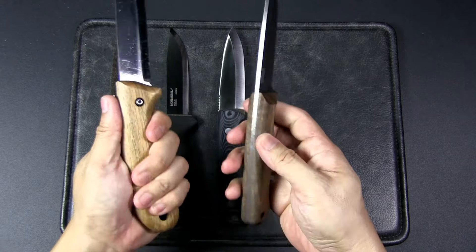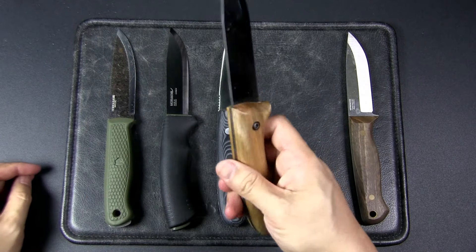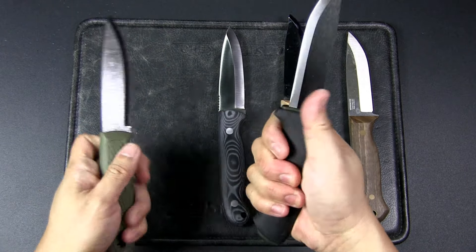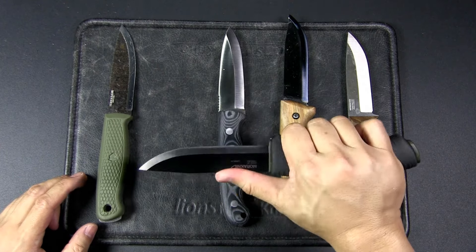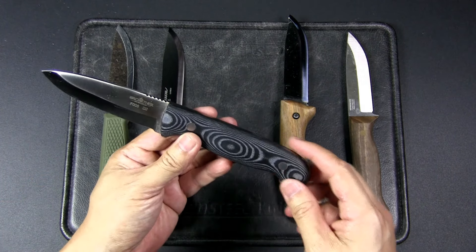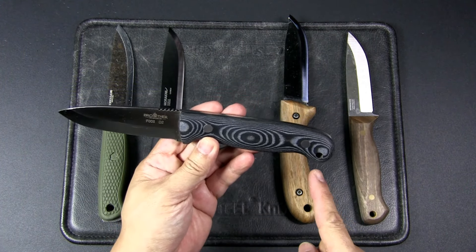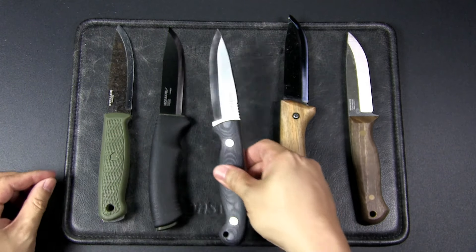In terms of ergonomics, if you like the traditional wood handle then of course you've got these choices. I prefer something that's a bit flat — the two sides are flat — and I don't really like fully rounded handles; this one is a bit too round for me. For the synthetic handles, I do like micarta, but these plastic handles are fine. In fact, the Bushcraft Black has probably the most ergonomic handle in terms of grip purchase and confidence. These are micarta scales — someone has commented that it looks like the LT Wright GNS; I've looked at it in detail and it's pretty close, but the LT Wright has a bit more of a bird's beak at the end.